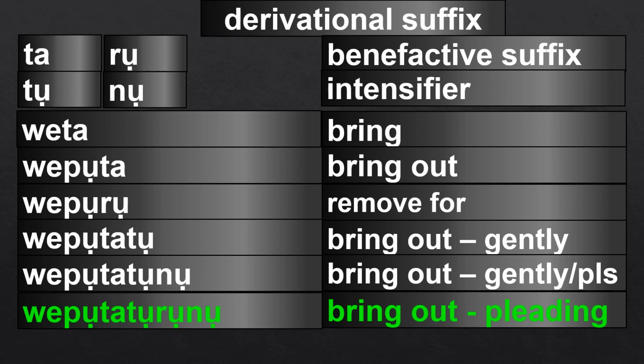We also have verbs that are spelled ru, like when you want to build a house. Build is ru. We have no as our suffix here, as our intensifier, but we also have verbs that are spelled the same way, nu. Like here, the verb for here is no, right? But that doesn't make weta a compound verb. It's still a simple verb with a suffix. Okay, ngwa ka ọ dị nụ.